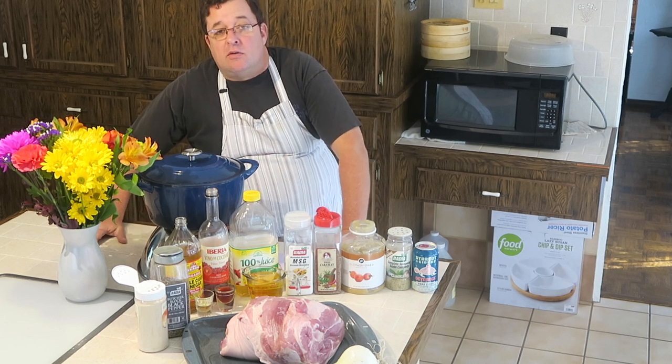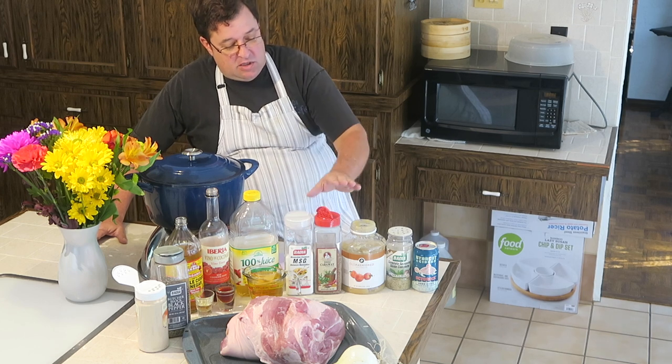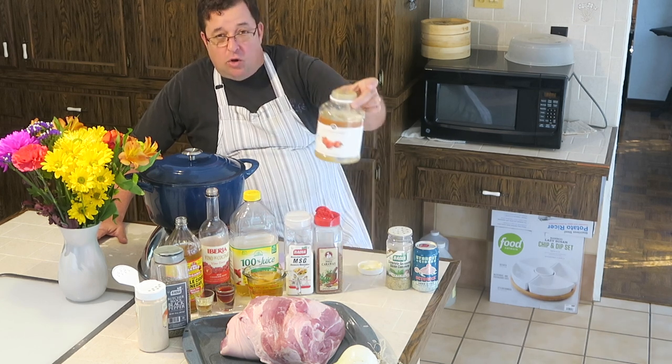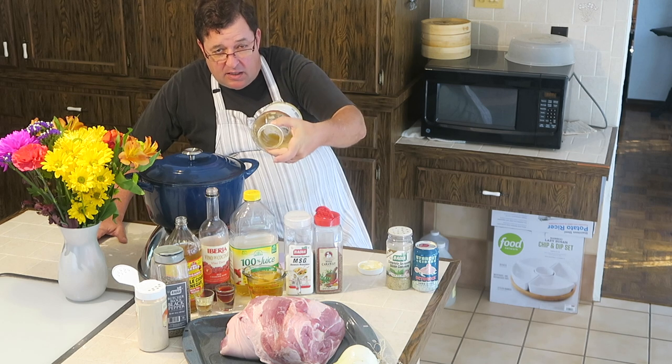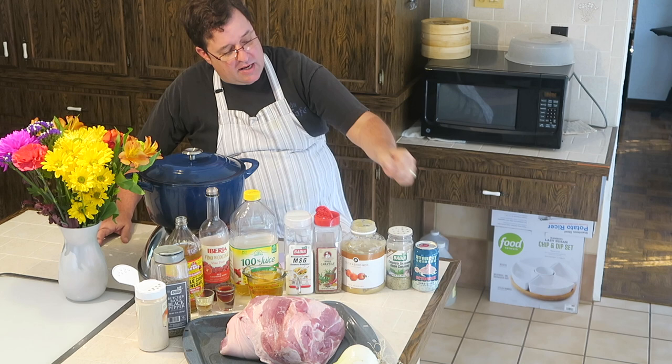Today, we're going to have pork shoulder. We're going to put apple juice in there, MSG, caraway seed, an old bottle of applesauce. I'm going to clean that out, just add some of the liquid to it, shake it out.